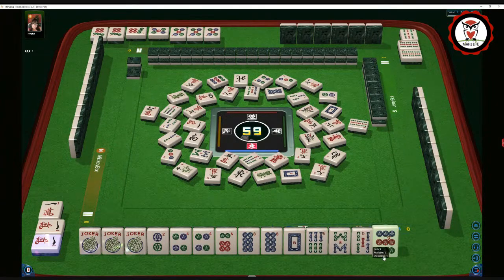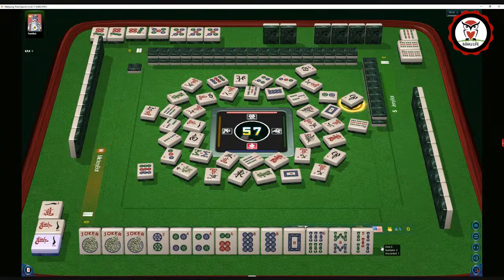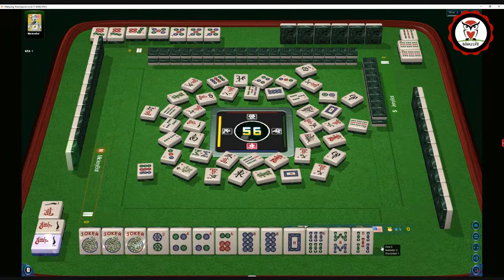Oh, you know what? They're playing 1, 3, 5, 7, 9 in one suit. We don't want to hold on to this 9 dot. That's their pair tile. 9 dots. There are 2 9 dots out West now. Wind. South wind. 7 bamboos.